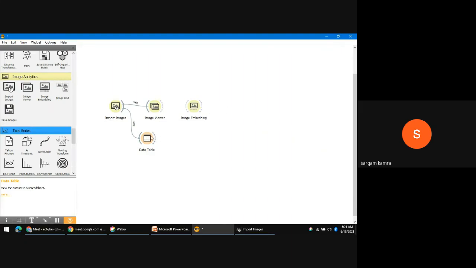For getting these features, you have to connect import images with the image embedding, then image embedding is connected with a distance vector, and then the distance vector is connected with hierarchical clustering. But it varies from image to image, algorithm to algorithm. So these are just two examples which I have shown you. If you get very good results from hierarchical clustering, then it's fine. If you're not getting good results, you have to choose another type of classifier.